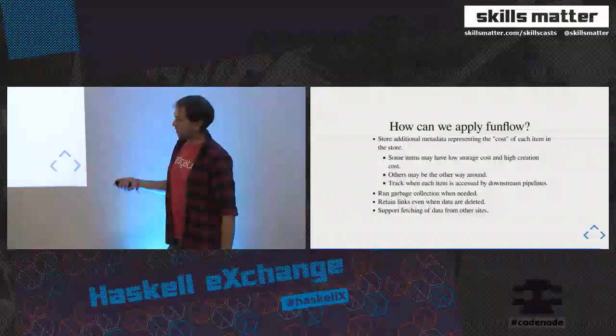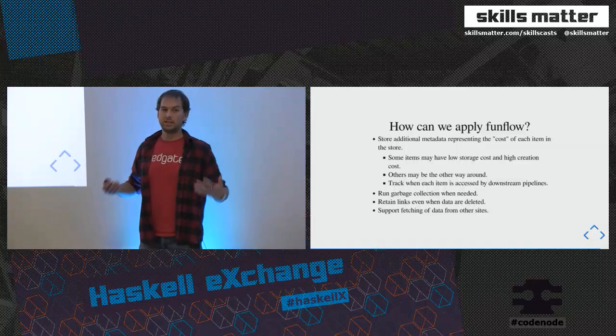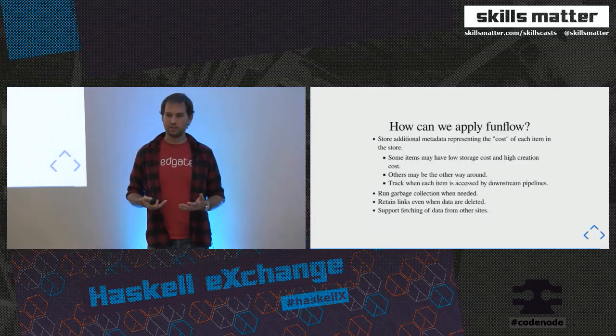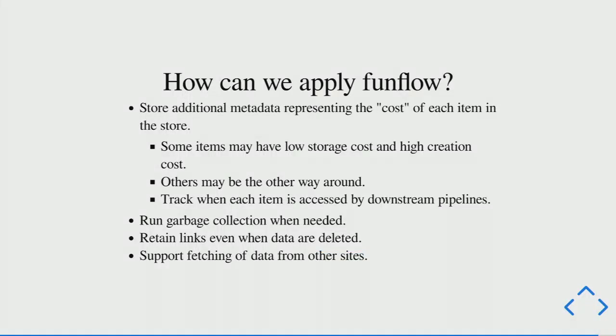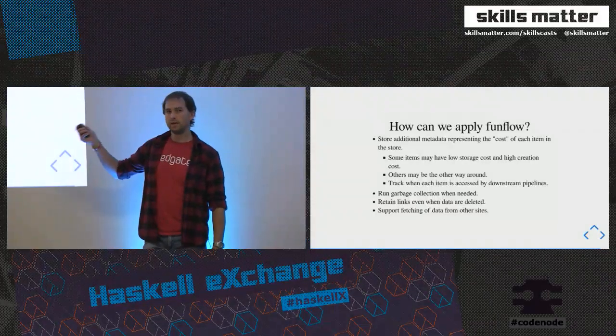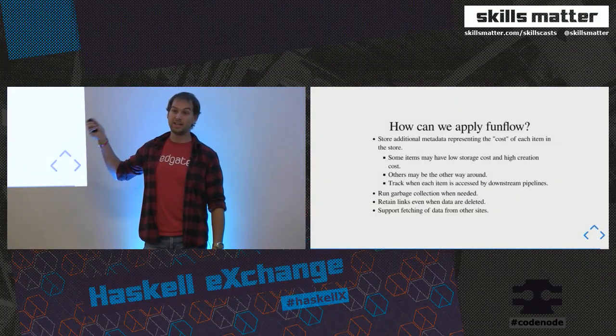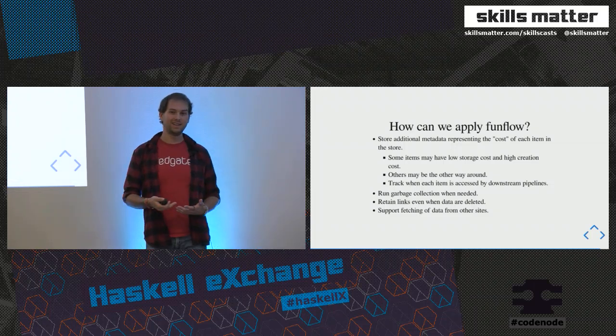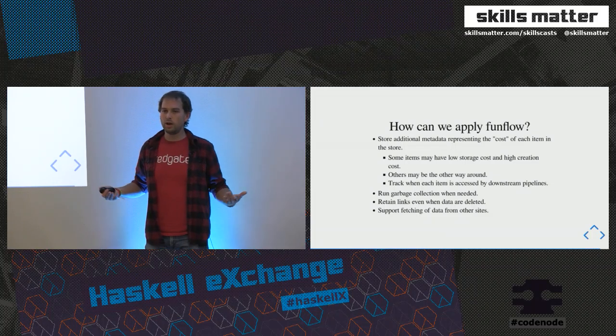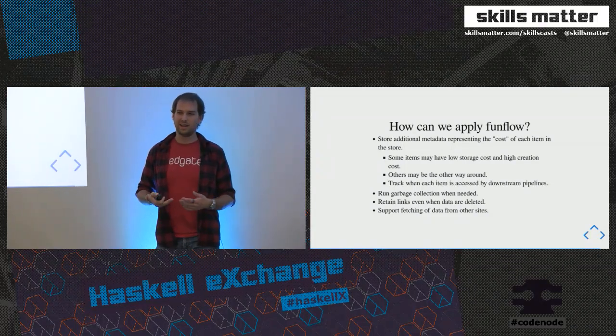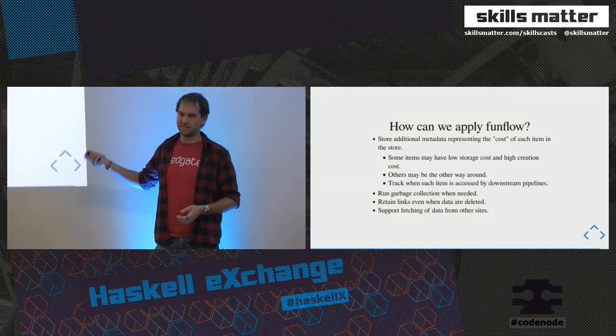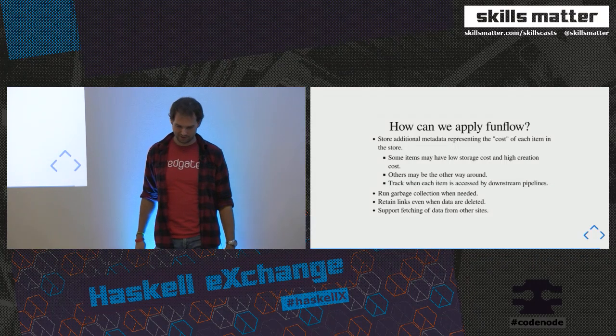And you can also start to do things like, even if I delete data, let me retain the link so that I know that, for example, if I take these inputs, I'll get this hash of an output. Because it could be that I start on step A and walk through to step B, and I'm missing steps C and D. But I know that if I ran steps C and D, I get to E. Oh, and I happen to have E. So actually, why bother even running steps B and C again? I know that I can just run them through in exactly the same way and get to the same place.